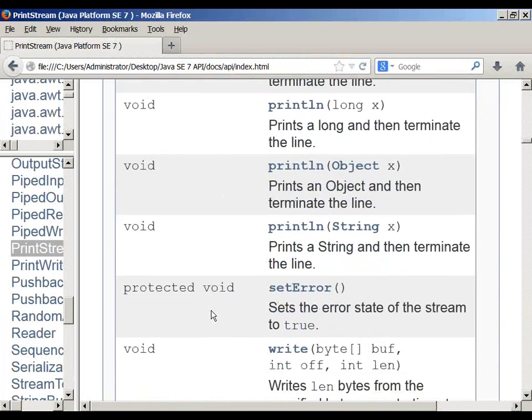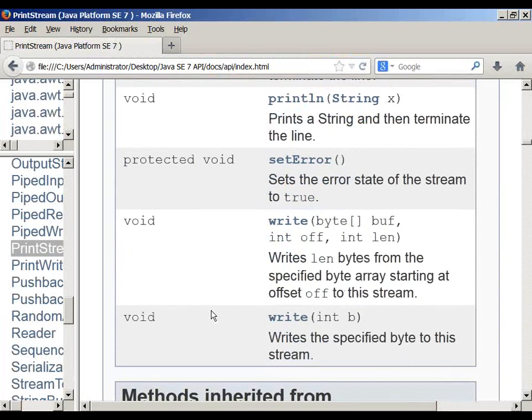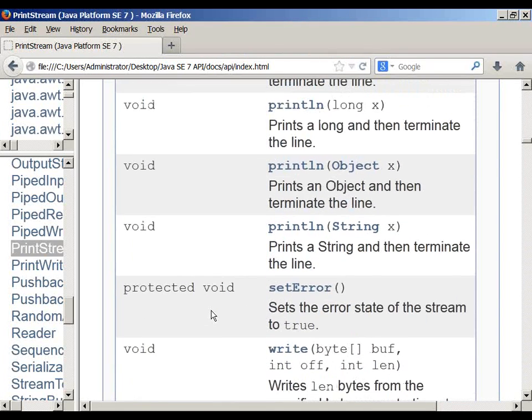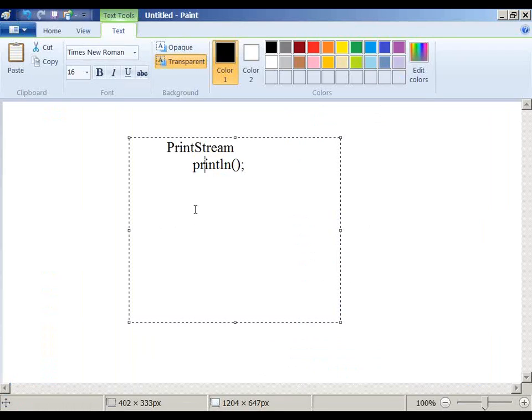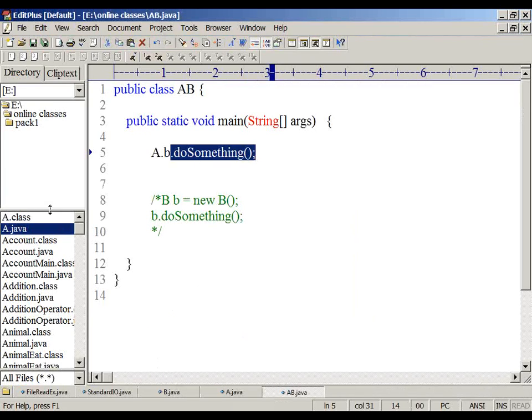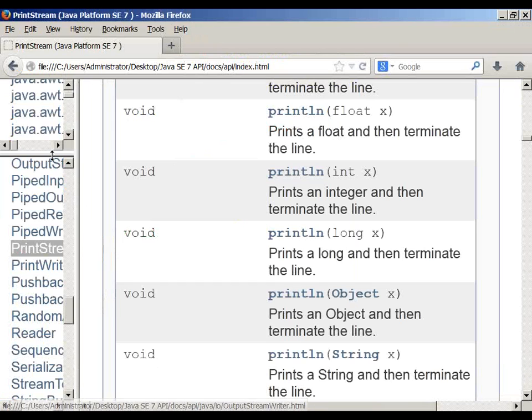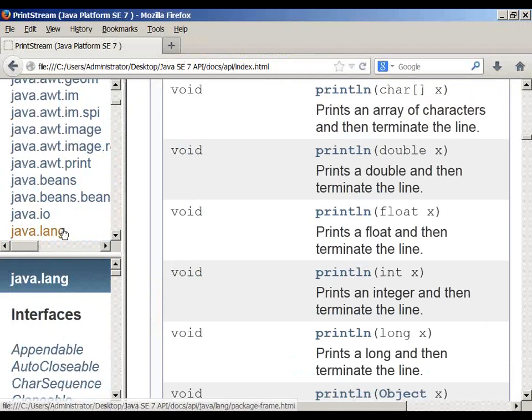You require an object of the PrintStream class. Yes or no? If you want to call a method of a class, you require an object of that class. So you require an object of the PrintStream class so that you can call all the methods of PrintStream. Now we see what is the meaning of that System.out. System is a class from the lang package.